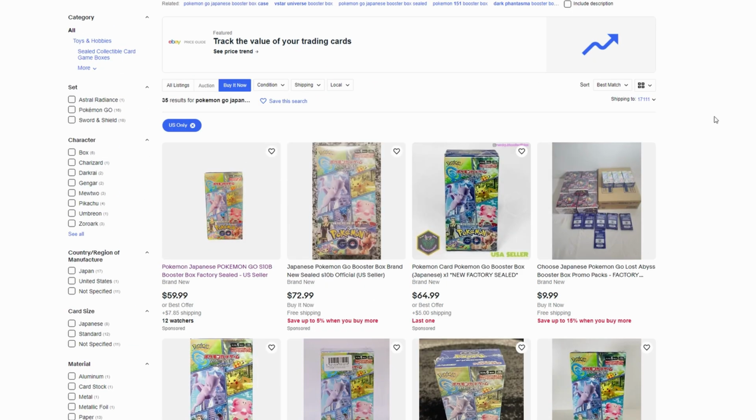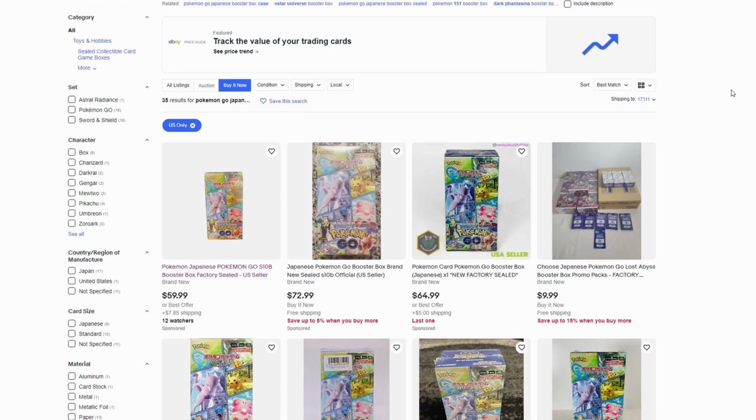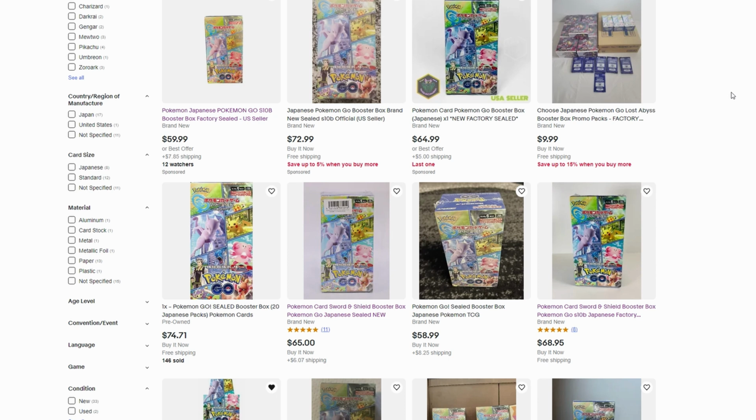And here on eBay is the Japanese booster box. This has been slowly creeping up in value, slowly. I definitely want to pick up one or two for myself. I'm not gonna go too heavy, but I'm gonna pick up one or two here or there, if I could get, like right here, best offer accepted, things of that nature. Of course, I'm gonna check out the seller, ask some questions, like how they're gonna ship it. Like here, this is not a bad price.